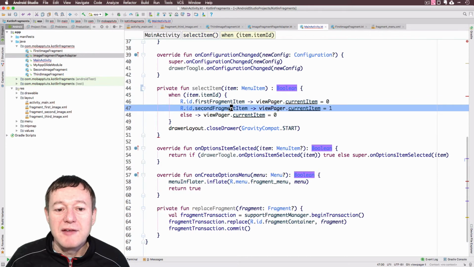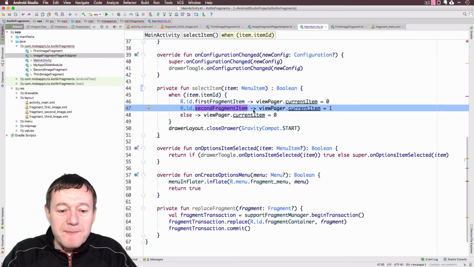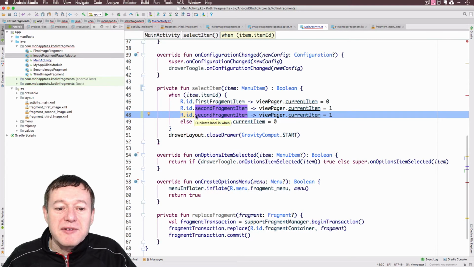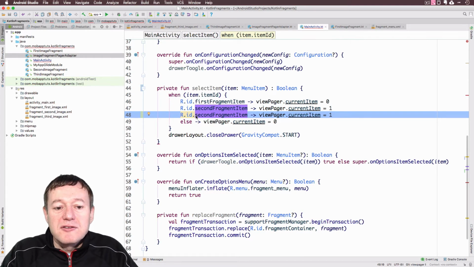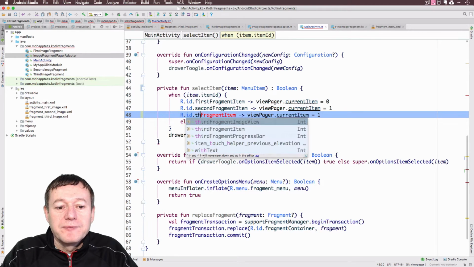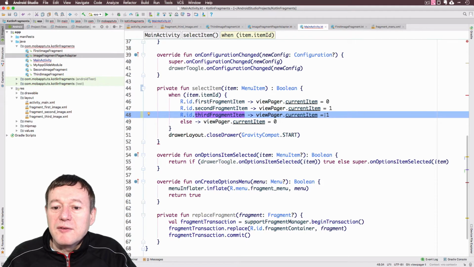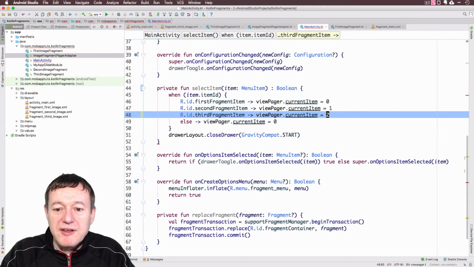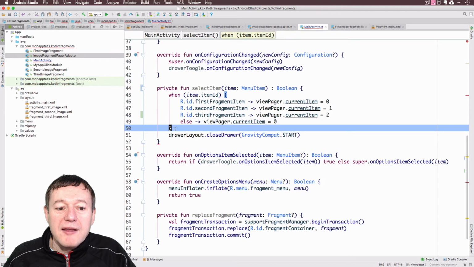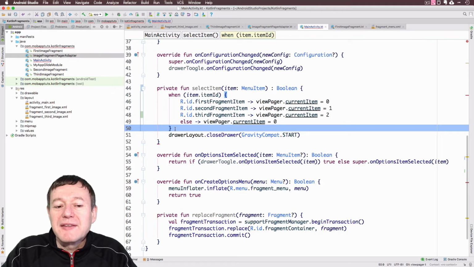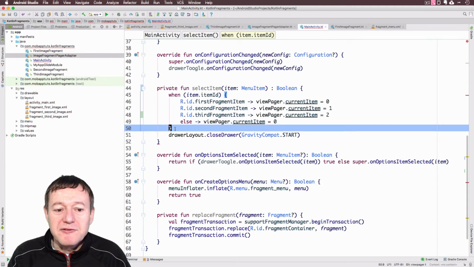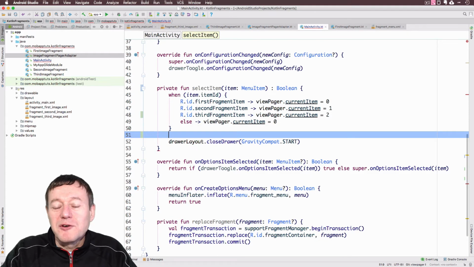Okay, so first thing we'll need to add is our third image fragment. So we'll just do it here. Okay, change to F for fragment item, and this is for the ViewPager, so we'll set the location for the ViewPager as 2. Okay, and because this can either be from the drawer layout or from the BottomNavigationView, we want to check. So if the drawer is open, we want to close it. So we'll do a check here.